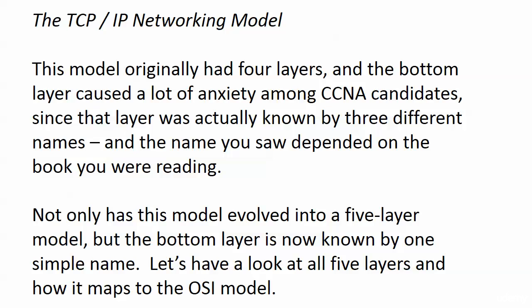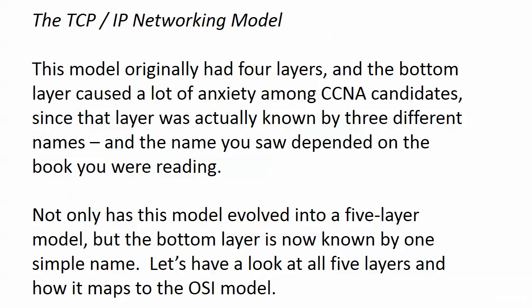This model originally had 4 layers. And what a pain it was, especially for CCNA candidates, because the bottom layer had 3 different names. Then the networking layer, or the internetwork layer, or the internetworking layer, whatever you want to call it, had a couple of different names. And the name you saw depended on the book you were reading, because that model was still in use when I wrote my first book and created my first course. And I would use one name for the layer, and people would say, no, it's called this. I'm like, well, I'm looking at it. We were all looking at the right thing because each of the layers just had so many different names.